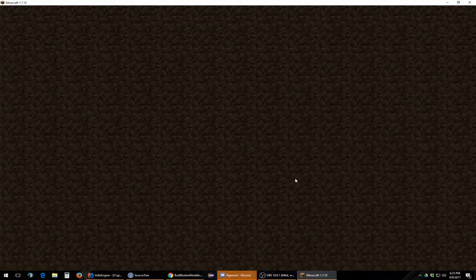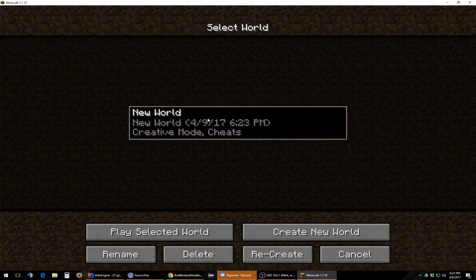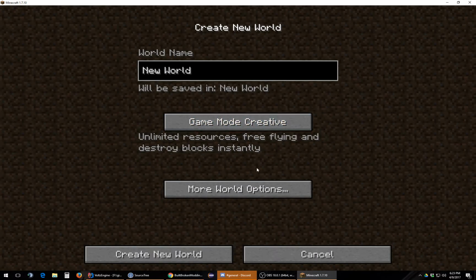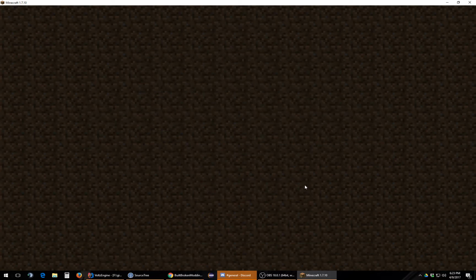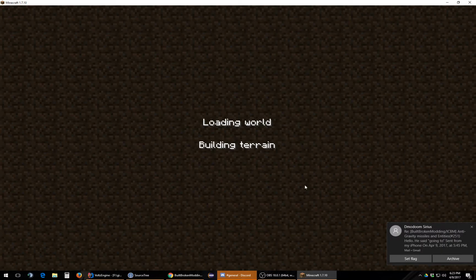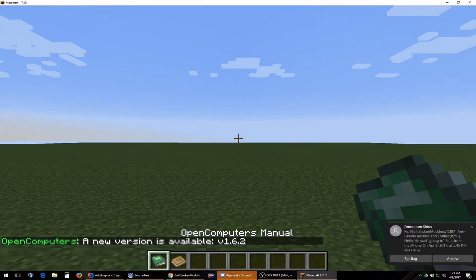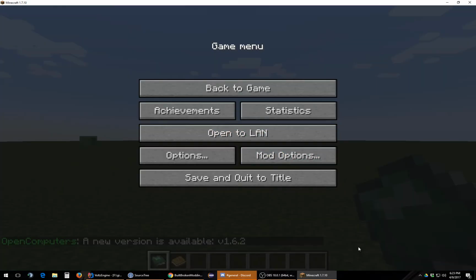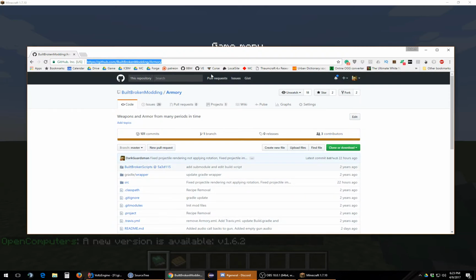We need a new world. Single player. I am going to just straight out delete this world, and we're going to create a new super flat. The reason I'm doing this, I need to control mob spawning. I got an email, or actually I got a bug report.